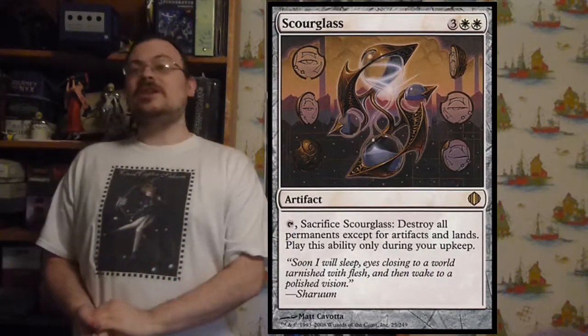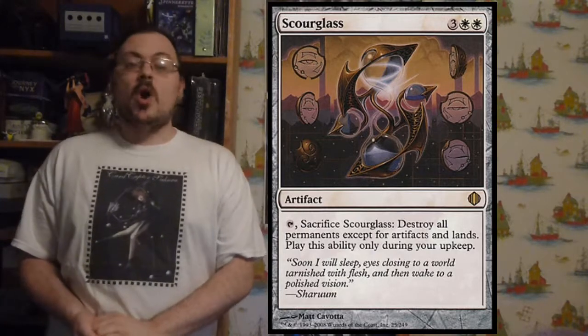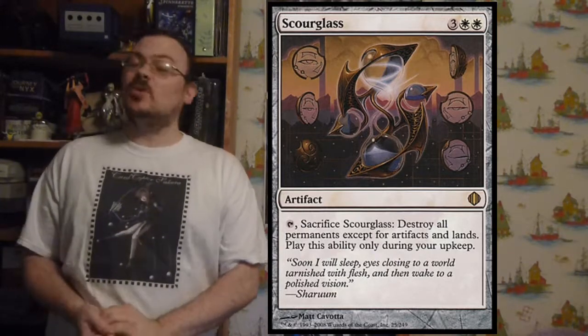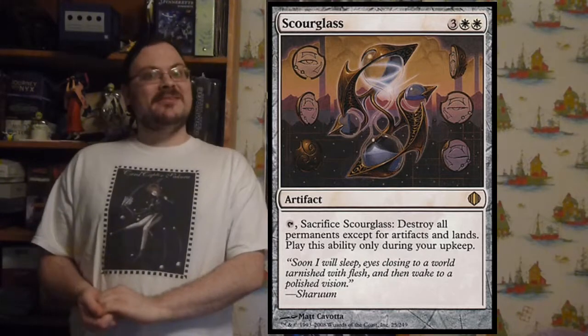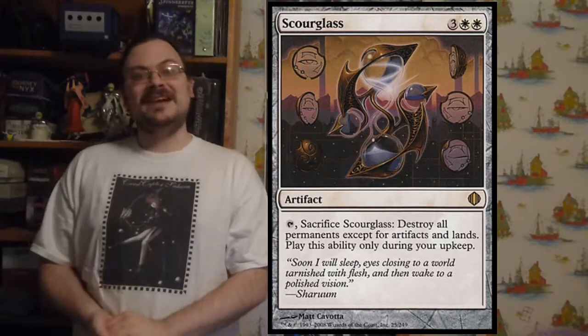Scourglass. Really great in an artifact deck because it's tap, sacrifice Scourglass: destroy all permanents that aren't artifacts or lands. So only your artifacts and lands stay out. Scourglass is great against non-artifact decks.